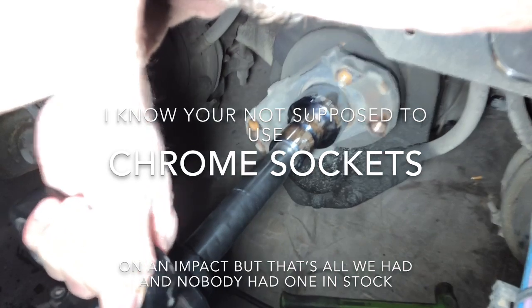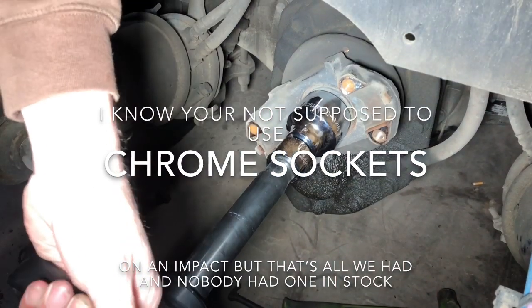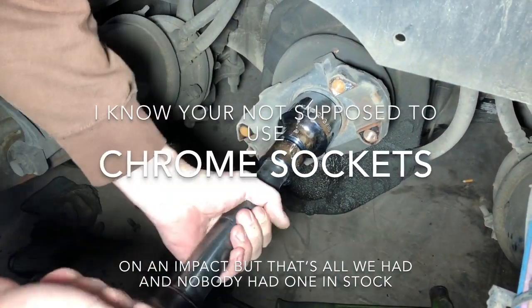I know you're not supposed to use chrome sockets on an impact, but that's all we had. Nobody else had one in stock. Sometimes you have to make do.